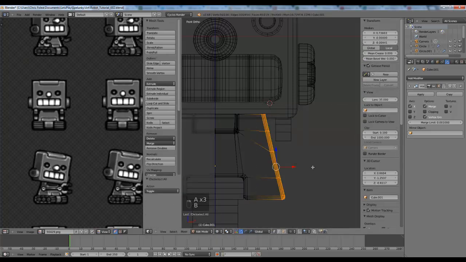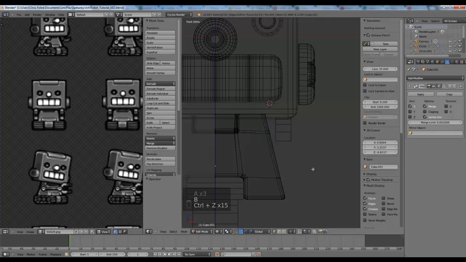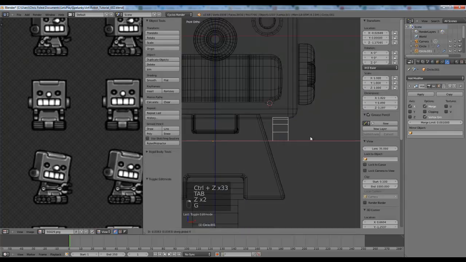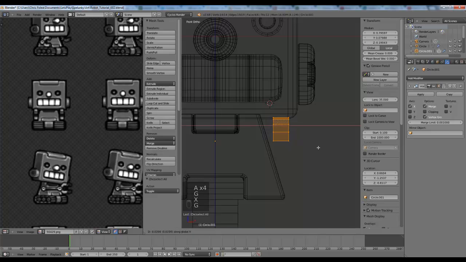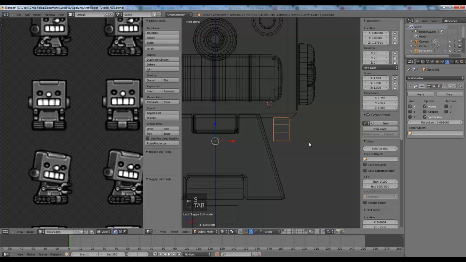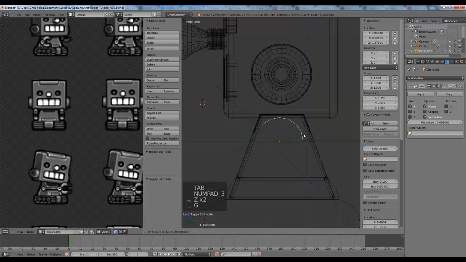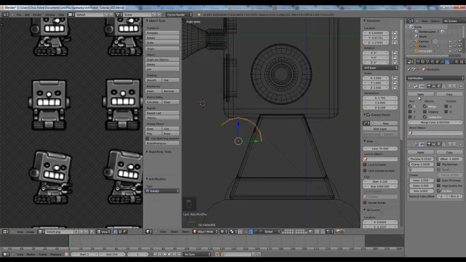I think I'm probably actually going to end up undoing what I did to the body, just because. I'll let you all fix that in your own models if you really want to. We want to make sure this guy stays at 0 on the X-axis, my mistake. Move him back in, like so. And then to give them actual depth, what we're going to do is use the solidify modifier.